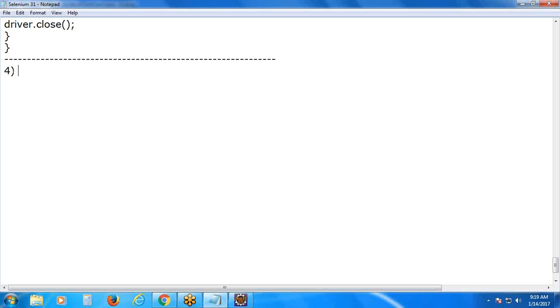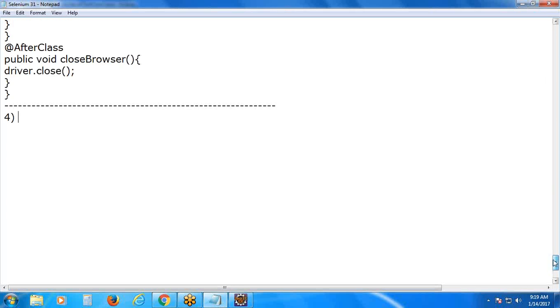Suppose two or more classes or programs have the same or common pre and post condition, then you can use these before test and after test annotations. Execution will be quick. Okay na? Okay, sir.